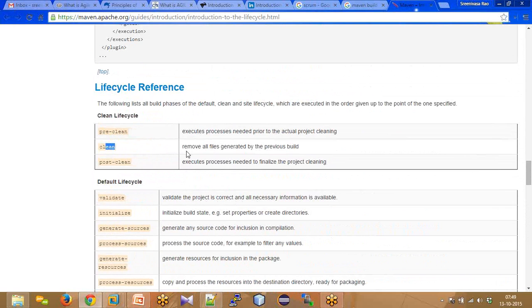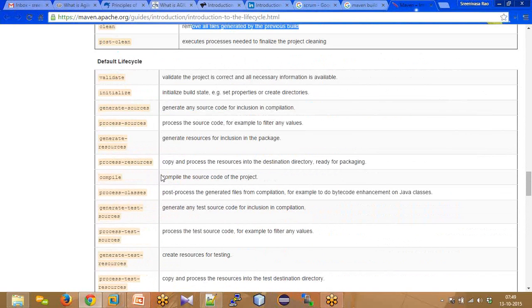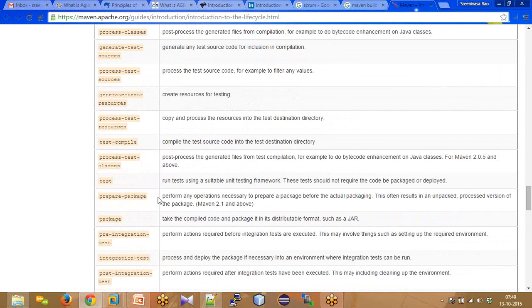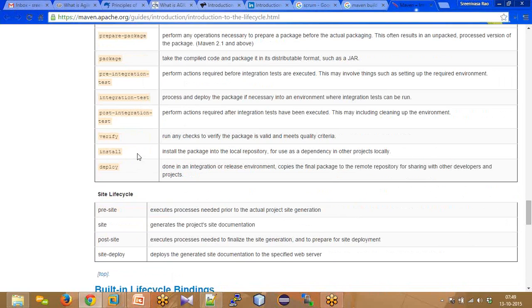Clean means it will remove all files generated by the previous build. Compile will compile the source code. Package will package the compiled code and generate the jar or war file based on the packaging type. Test will run the tests. Install means it will install the generated artifact into your local repository.